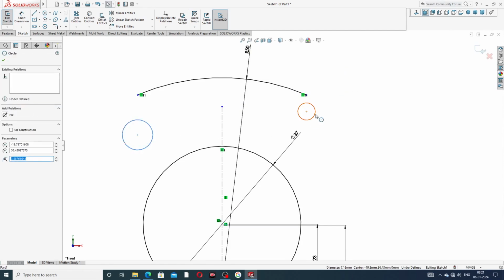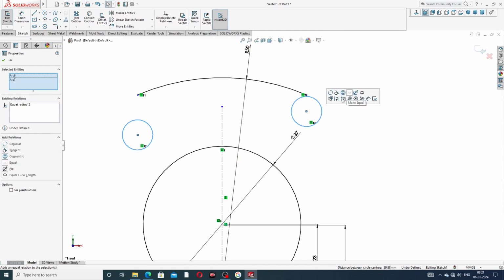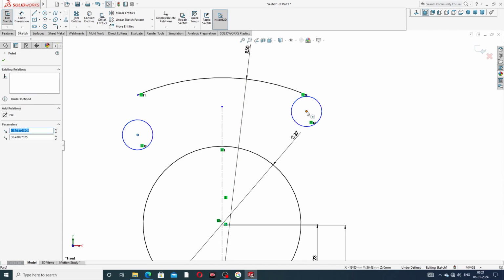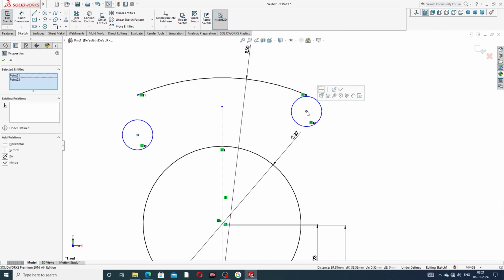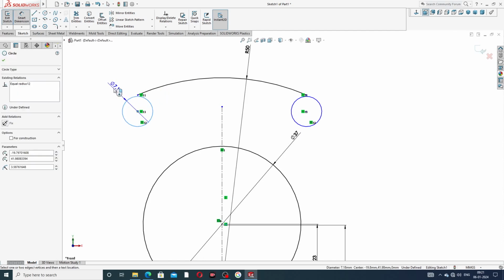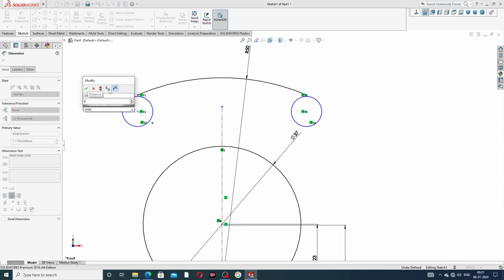Select this point to this point as equal, press the control button, and make the two points horizontal. And define this diameter, this dimension is 10.2 millimeter, which is perfect. 10.2 millimeter is this.